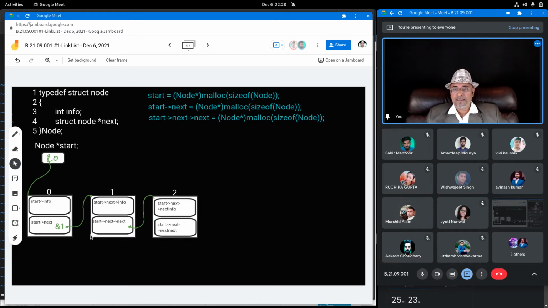Yes, sir. देखो इस स्ट्रक्चर के नेक्स्ट पॉइंटर में you have address of node number 1 and this structure will contain address of node number 2. This structure pointer will contain address of node number 2 and this structure, that is the last structure in the linked list. The last structure in the linked list cannot contain address of any more structure because there is no more structure, so it should contain null.